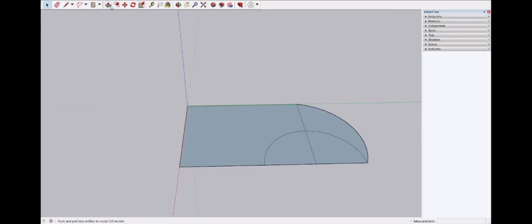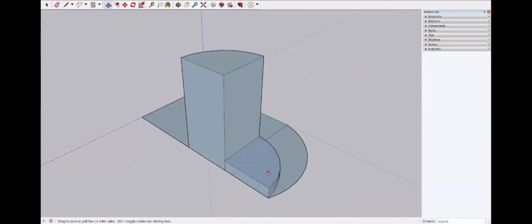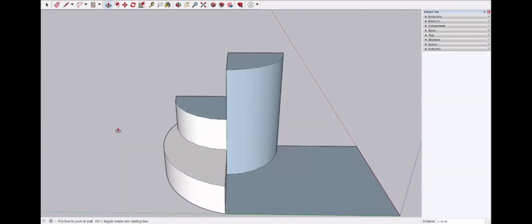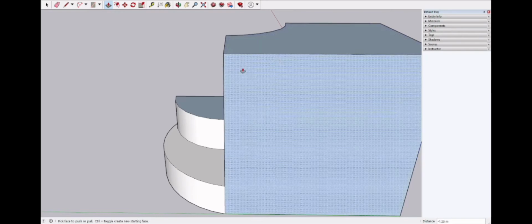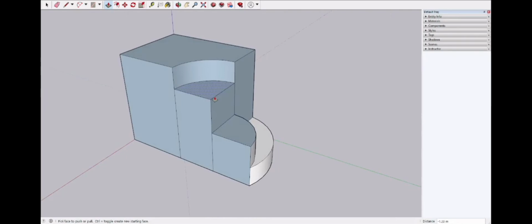Now this right here is called the push and pull tool, which is probably the most useful tool in the whole app. What it can do is that you can drag these shapes to make them 3D, and you can choose your height, whatever you would like. Let's say for example I want to make this the tallest one and then make this shape. Very interesting, right?